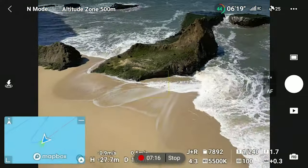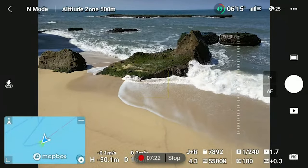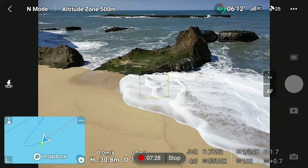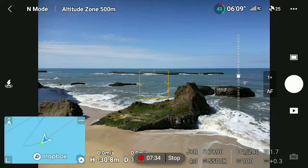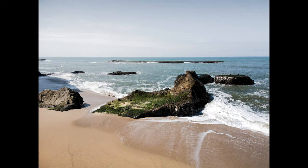I know there's going to be cropping because this is going to be a manual panorama I do. So I should have one. It's very low here with all that water splash right now. Then another like that. And then the final one like this. The panorama didn't come out exactly how I wanted, so I actually just wound up using this still photo, which I like more. But you do both because you never know.